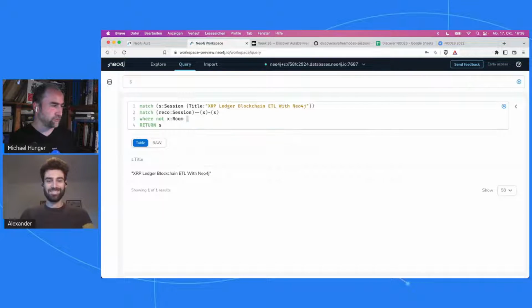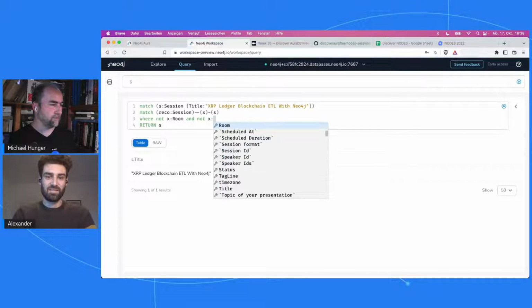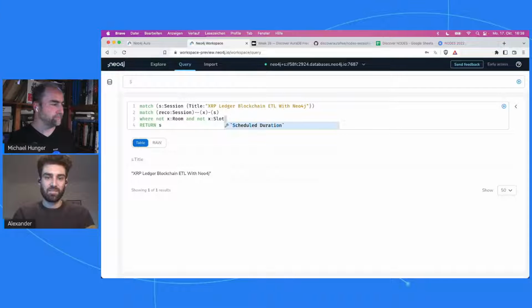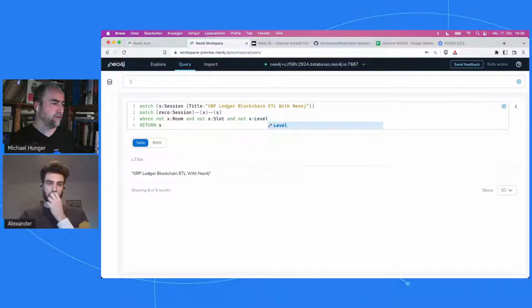We don't want to have rooms and not slots as overlap, and perhaps the level and not X level.